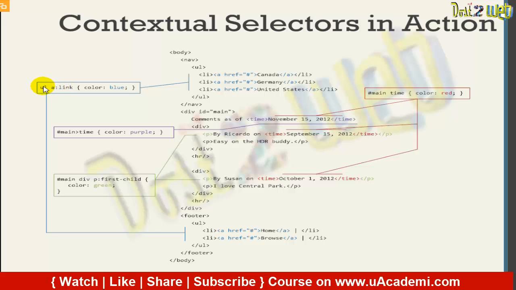Wherever you have an unordered list and in it an anchor tag, that link color will be blue. Similarly, if you define CSS like #main time with color red, then wherever you have used the ID main, with contexts like the division and paragraph I have used here, this CSS is going to apply. This way the contextual selector works in HTML.